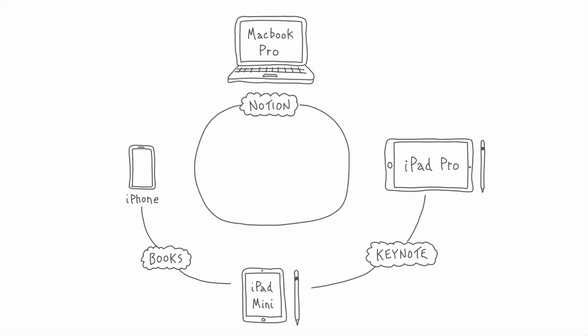I also use 3 other visual thinking apps regularly. My favorite sketchnoting app at the moment is Concepts, which I've explored in a handful of videos on this channel, gathered in a playlist that I will link to below. They don't yet have iCloud Sync set up, so for now I'm only using that app on my iPad Pro, but that feature is on their roadmap, so whenever it's added, I'll start using it on the Mini as well.